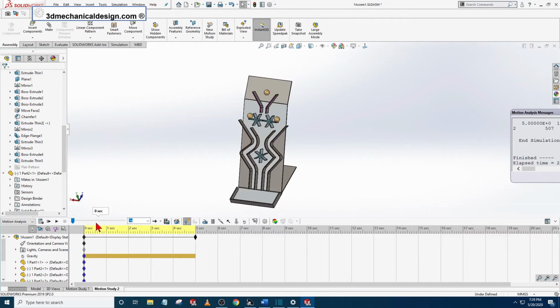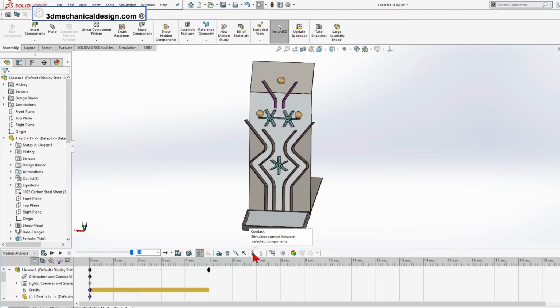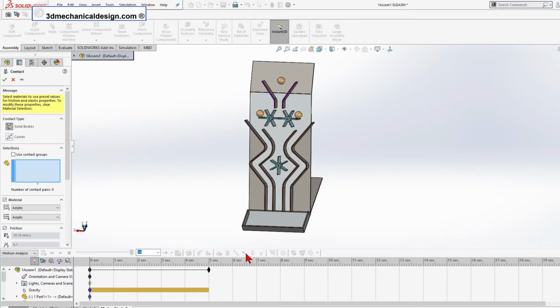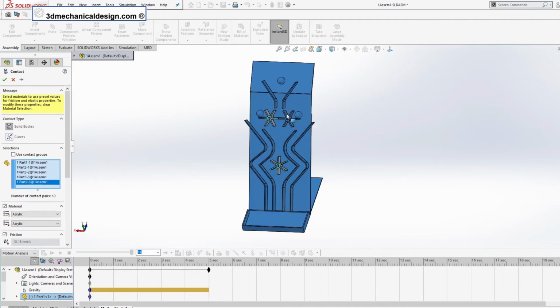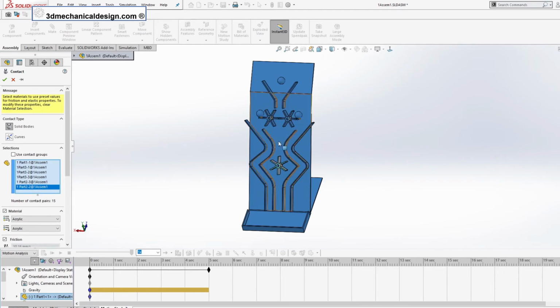So, I also need to set up my contact components. To set up my contact components, I click the contact button, and select whichever contact components I would like. In this case, I would want to select 3 balls, the board, and the guides, as they will be coming in contact with each other.